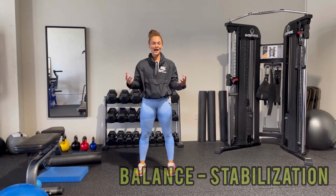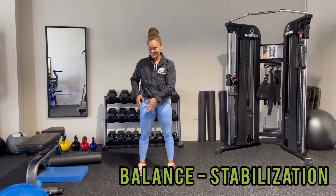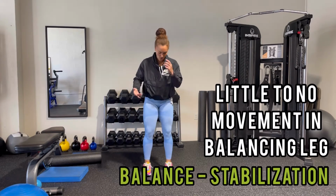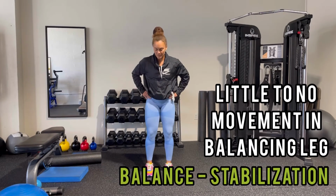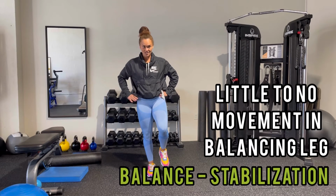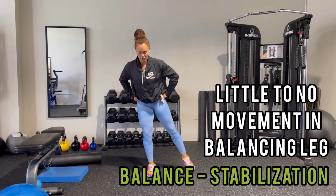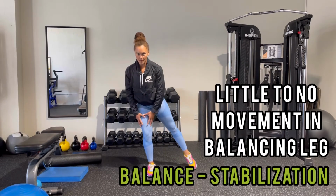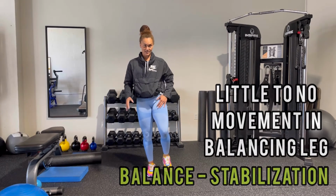So simple balance stabilization is going to be when that balancing leg has little to no movement in it. So a balance stabilization exercise would be simply balance, just balance, single leg balance, or single leg balance and reach. So just going here, back, side, little movement or no movement in this balancing leg.